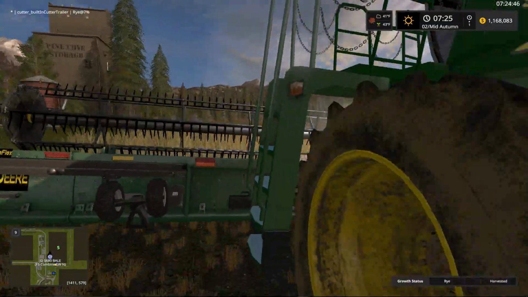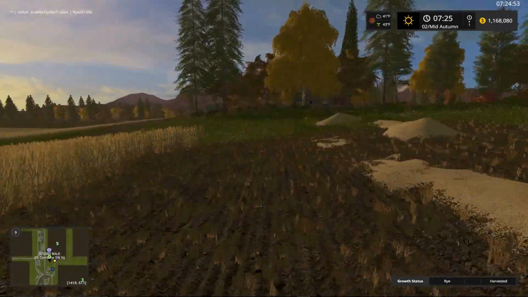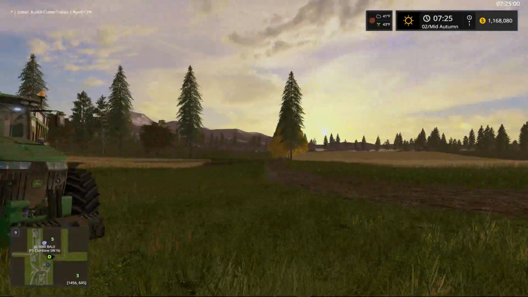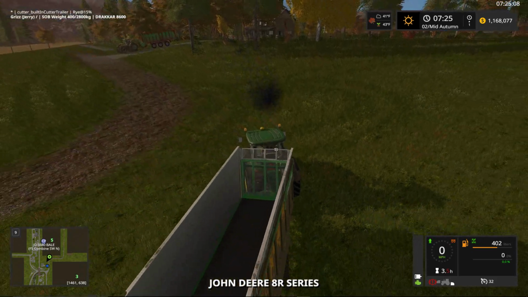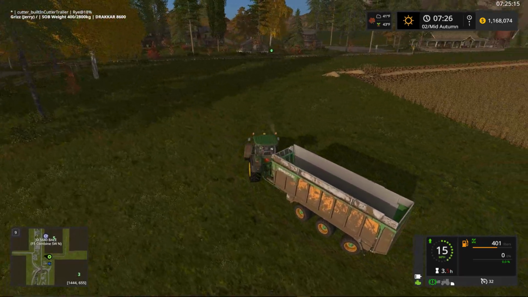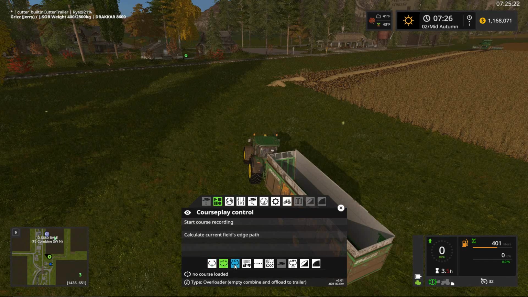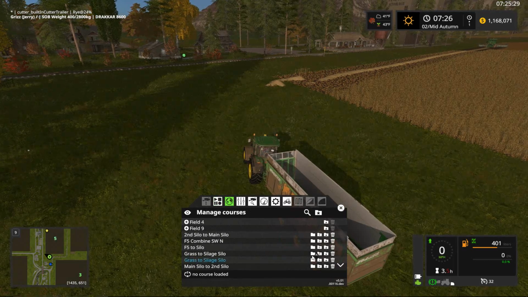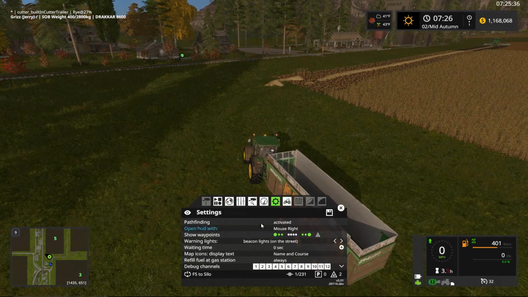Okay, so what we're going to do now is jump out and help get one of our hired workers going here, because like I said, we need straw in the worst kind of way. I think this is going to be Stan here, that we're going to get set up and get on his course. I've got my course set up here already for this guy, and we're just going to bring him in to empty the combine and offload. Yeah, so he's got a course here. This is field 5 to silo. No courses loaded. Okay, field 5 to silo. He's good to go.